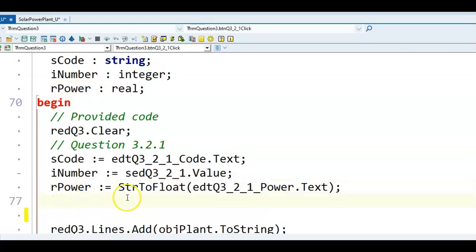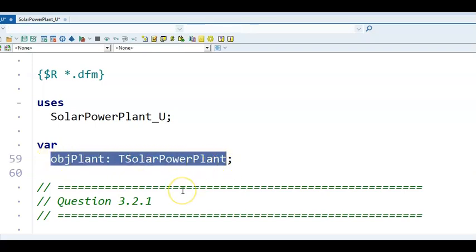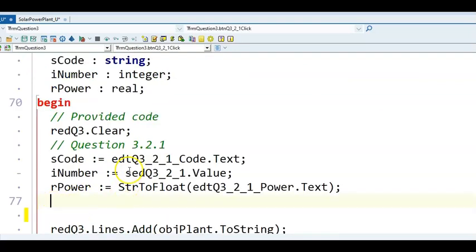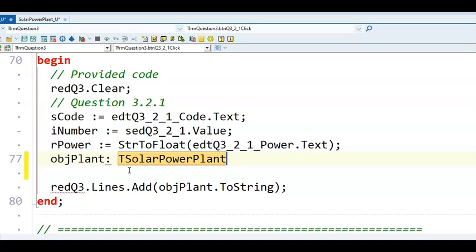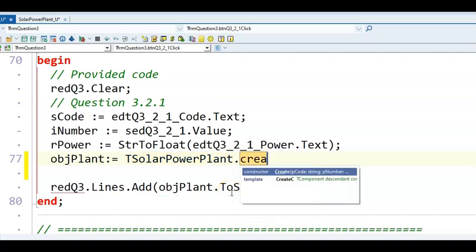So I've deleted my code. I actually don't like typing while you guys are watching. I find it a bit boring to watch people type, but I want to show you this method. Go to where the object was declared for you. You select all of that, you copy it, because you guys often get this code wrong. So this is the method to help you remember. You then change that colon into an equal sign to make an assignment statement. And then after this end part, you type .create.